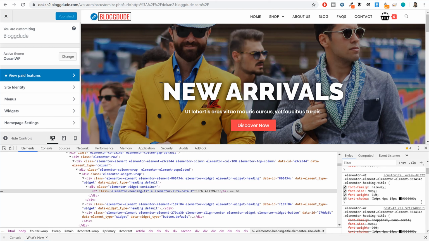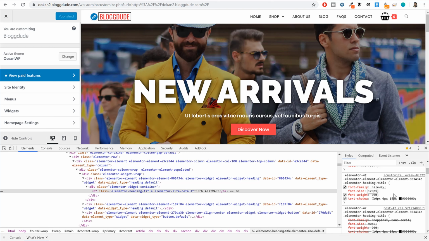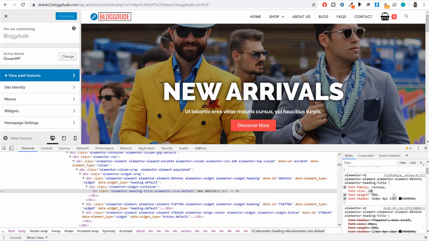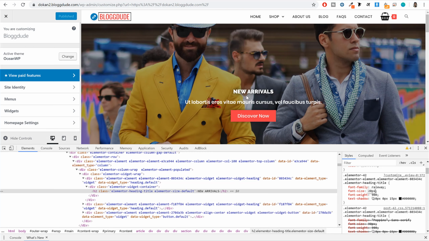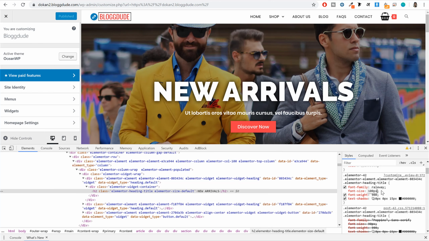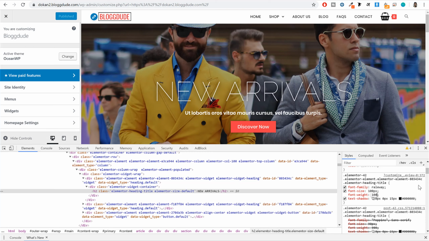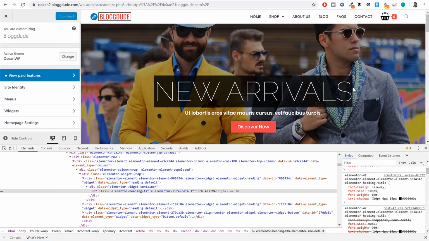Then after that, you can also change the font size. By default it is 90 pixels. If you want, you can make it 120 pixels. This is now bigger. If you want, you can just decrease the size to 20 or 10 pixels. Now as you can see, this is smaller. Now let me make it 100 pixels. Okay, you can also do more changes. For example, you can change the font weight, which means that you can make it lighter or bolder. 900 is the boldest. If you type in 100 over here, now as you can see, your font is very light.